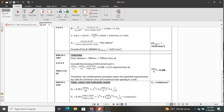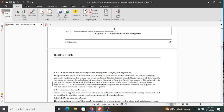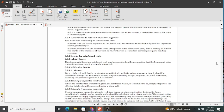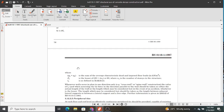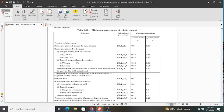We also consider tension reinforcement, as we will see from this clause. I think we can go there, 3.12.5. There is no need to cram all these things. If they are provided in the codes, just know how to use them and where to find them, so that you are able to design this with ease.